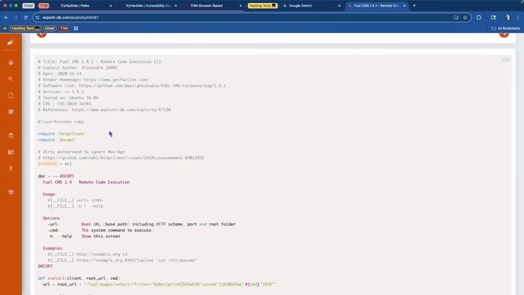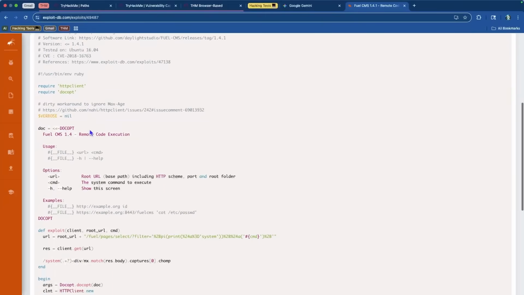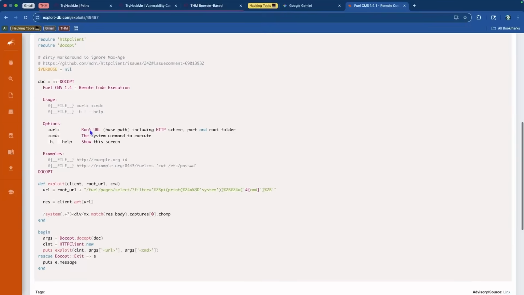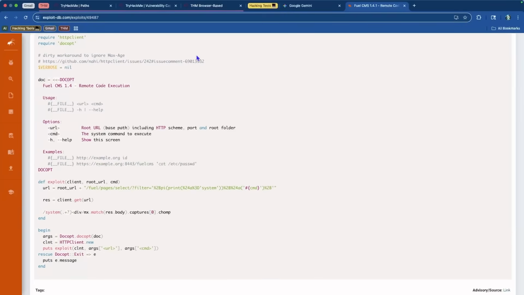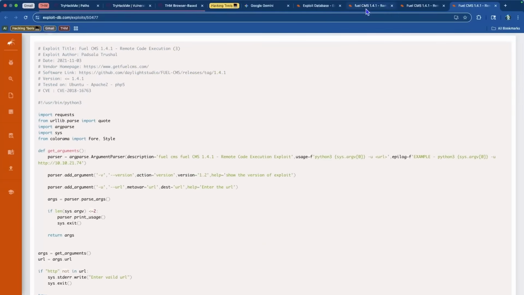You can technically use whichever one you want because there are multiple versions of this remote code execution script. So whichever one you would be most comfortable with and whichever one would end up getting you the best results, that would essentially be the one that I would recommend you use. I'm just going to read through them so I can see which one I would like to use for myself. Based on what I've looked at, I'm looking at all 3 of them.